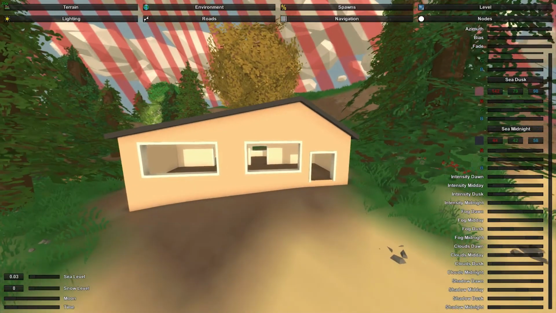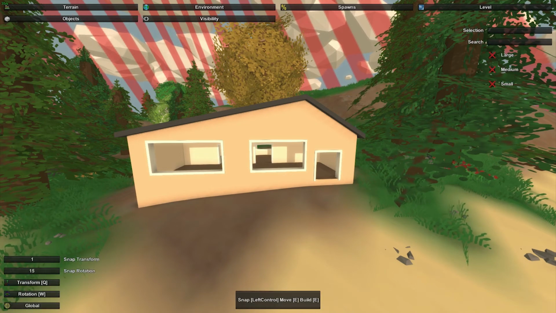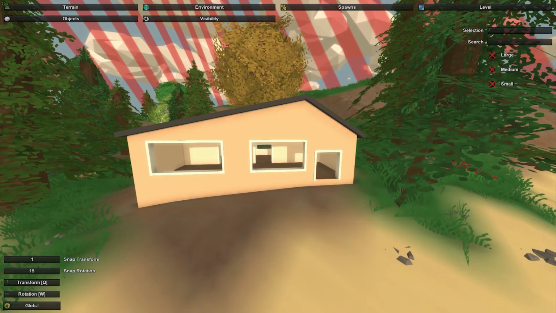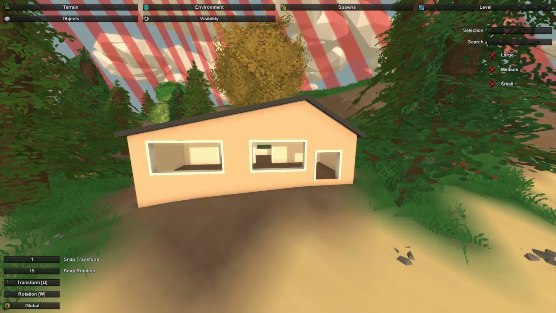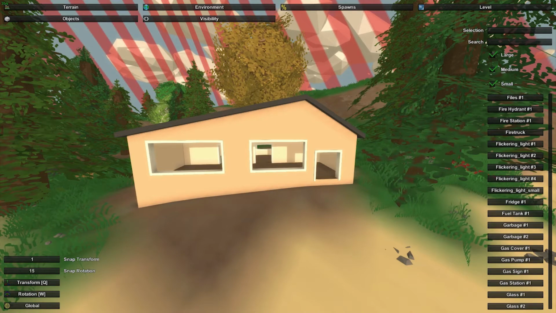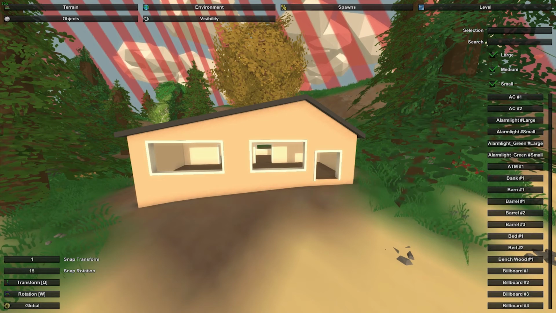All right, so here's our house. We're going to go over to level, then objects. Very easy. We've been through this a little bit, but I've never really explained it to you. There's the transform and rotation. This moves on a global coordinate, and this moves on a local coordinate, and I'll show you what that means in a moment. Over here we have large, medium, and small, so we're going to uncheck these so you can see. These are a lot of the different assets inside the game that are available to create your own custom maps.